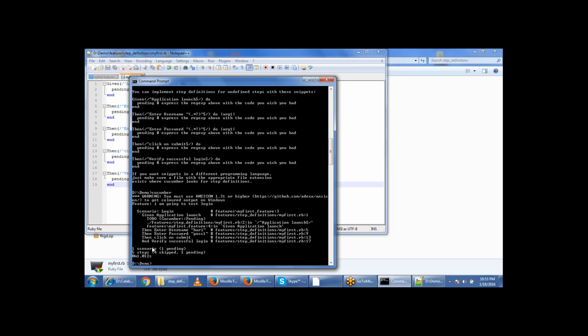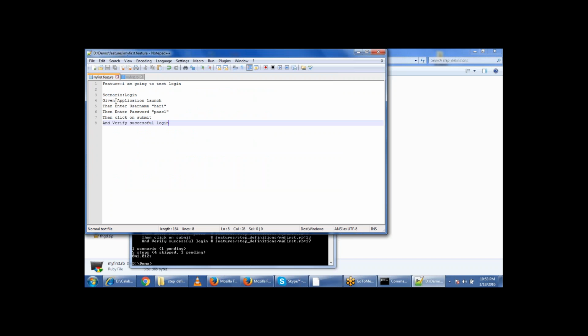See, now there is one scenario, one pending, 5 steps, 4 skipped and 1 pending. Why? Because in Cucumber, if there are 5 steps in one scenario and the first step fails or is in pending state, the remaining steps will be skipped automatically.